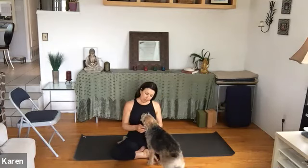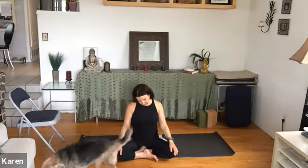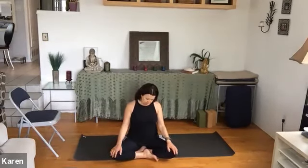Now take your right ear to your right shoulder and bring your head toward the front of your room until your left ear and left shoulder meet. And then just go back in the opposite direction. So just making half circles with your neck. Just go at your own pace.